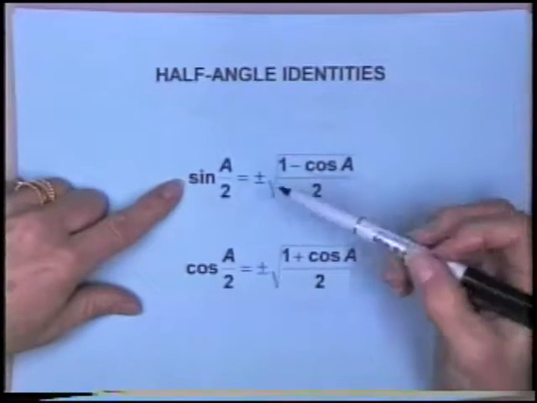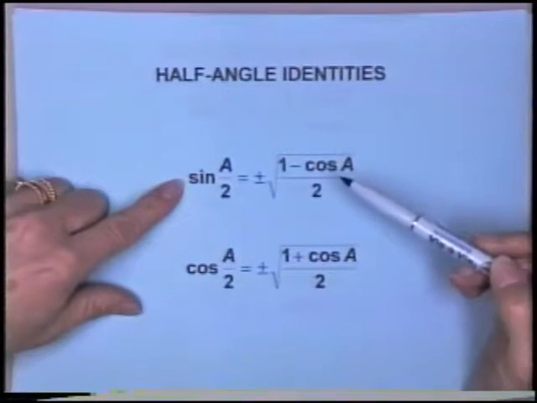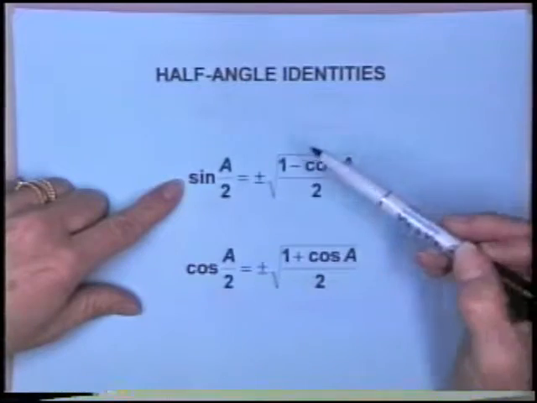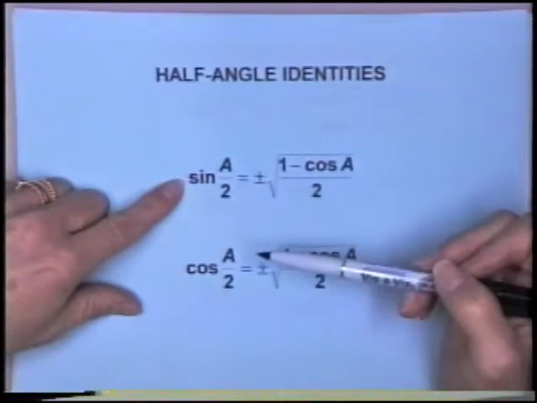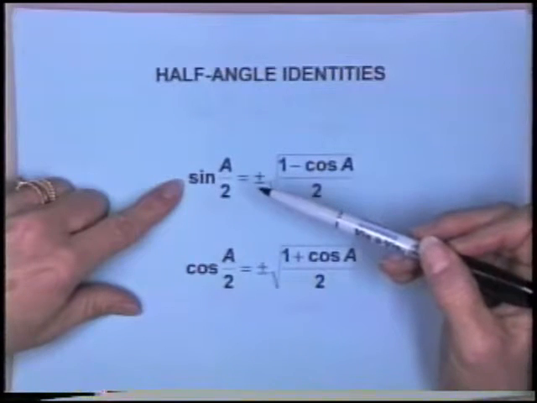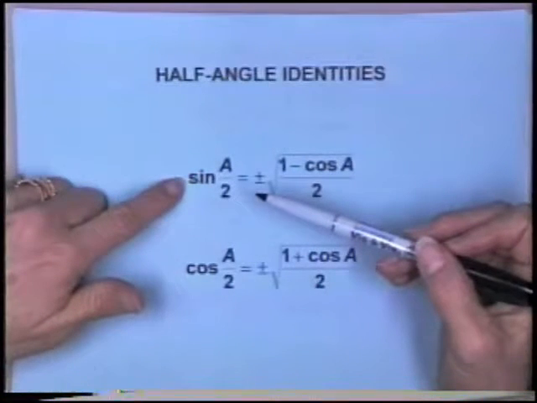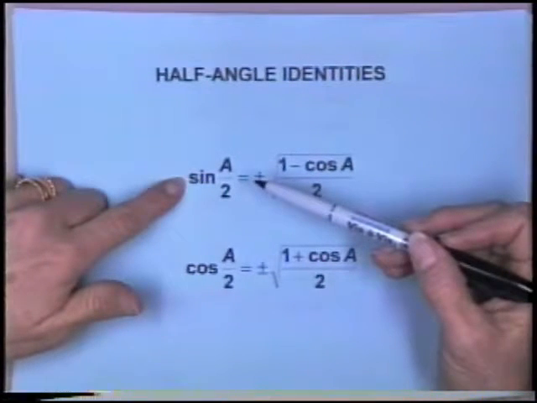Now again, the emphasis is on the structure. Whatever you have over here, multiply by 2 and you have what's here, or whatever you have here, you divide by 2 and that's what's over here. Now, about this plus or minus thing, this plus or minus is the sign that we will choose. If we're calculating a sine, then the sign will be positive if we're in quadrants 1 or 2, and negative if we're in quadrants 3 or 4.